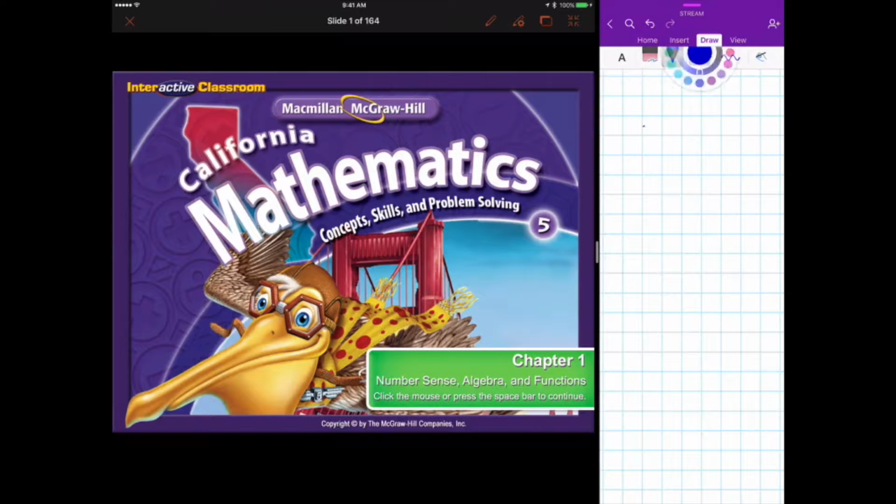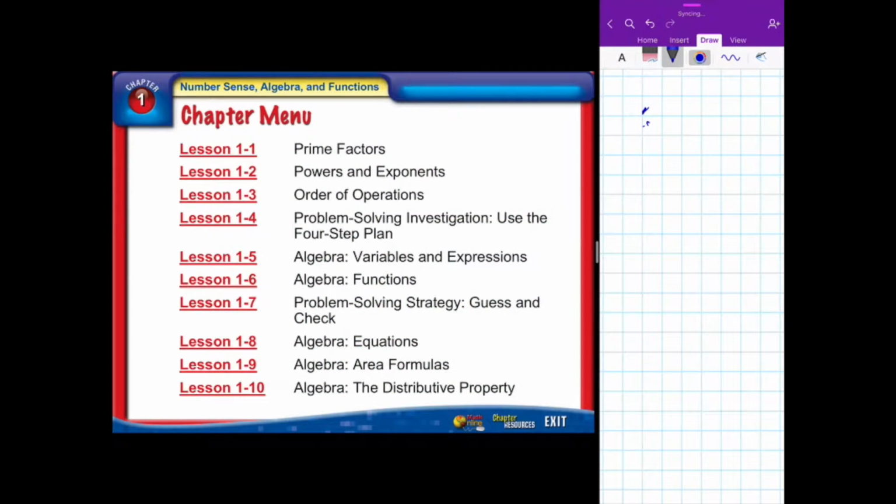All right, hi everybody. So today we're going to be looking at our final lesson for Unit 1, the distributive property. So algebra, the distributive property. Distributive is a word that we're going to need to figure out and see what that means. If you look at the word distributive, it sounds like distribute. And if you know what distribute means, that means to pass out or to give out. So that's what we're going to be doing. We are going to be passing numbers out and multiplying.